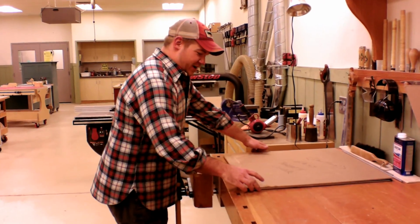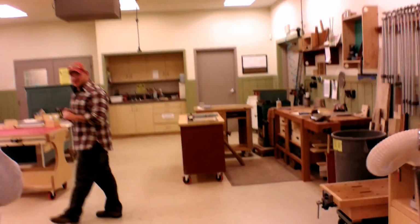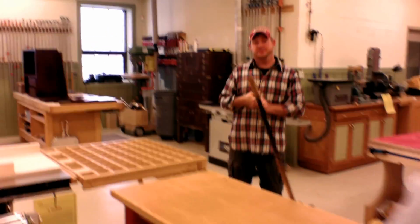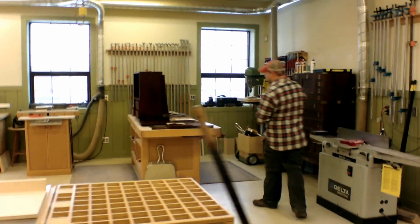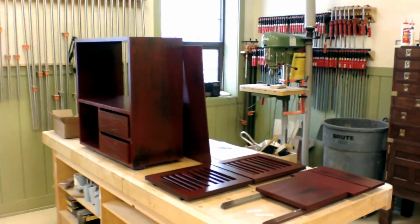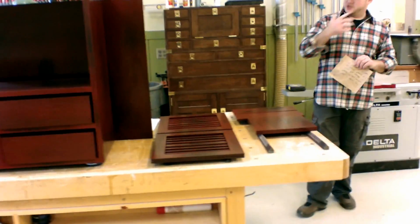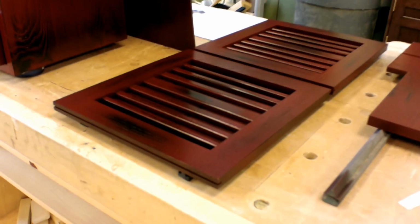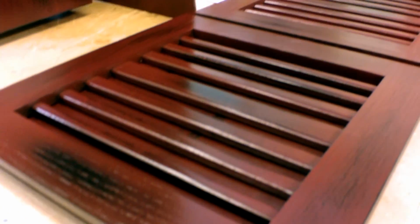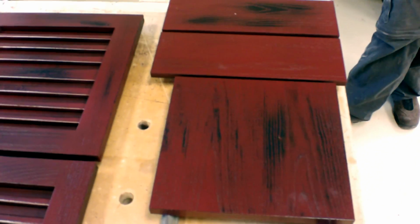Let's go ahead and wander over so you can see what Dylan has going on. Let's hit Mark and Dylan's bench, because Dylan was working on that Tansu cabinet that Mark has been working on. Over the last week, Dylan has been working on the finish on this Tansu cabinet. Dylan was the designer on this cabinet, and Mark is building it. Mark is out on vacation, I think having tropical drinks somewhere. So Dylan was trying to get this done before he left, and it looks really good. There's a lot of work that goes into this finish. It's kind of a distressed finish, with a base layer of black, then it's lacquered, then red, lacquered, and then it's sanded through and lacquered again to give it a distressed look. So it looks really cool. I'm excited to see it completely finished.